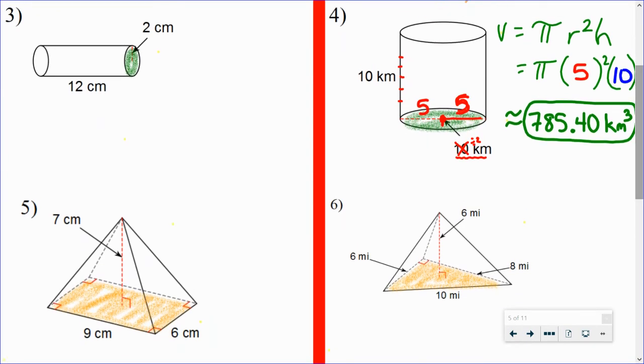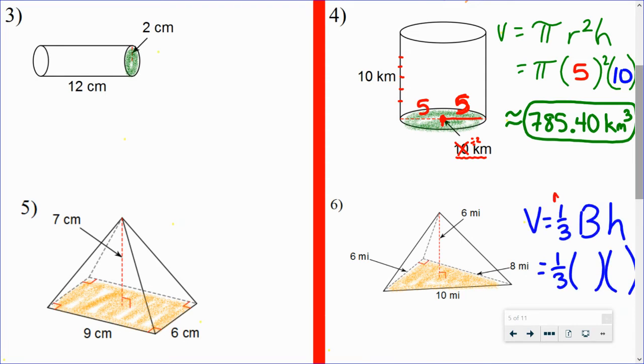Onward to number 6. Okay, does it have curves? Does it have edges? Again, nice part about videos, folks, if you need to, pause, rewind, go back. Fast forward if it's too easy for you. Ask yourself, how are these problems similar? How are they different? Number 6 is more like number 2 than number 4 because it's got edges. But it is not a prism. It is a pyramid. It is one and only one base surrounded by several triangles, and therefore we need to make sure we have this 1/3.